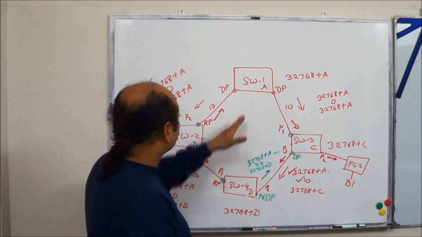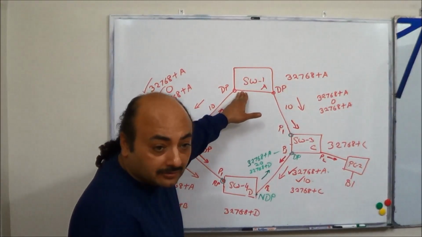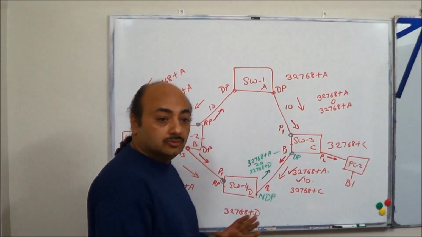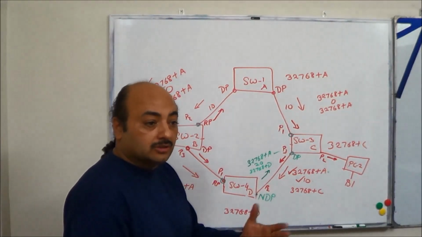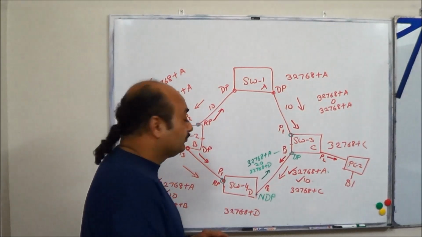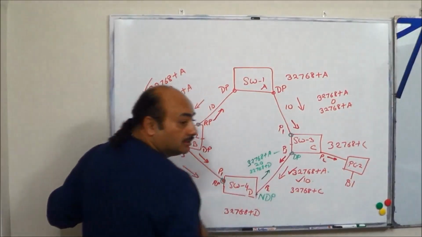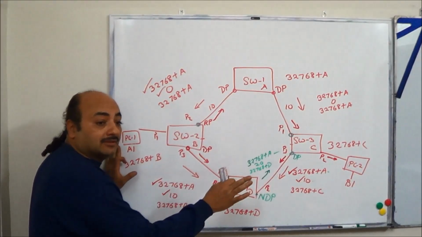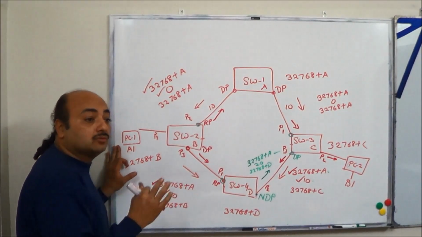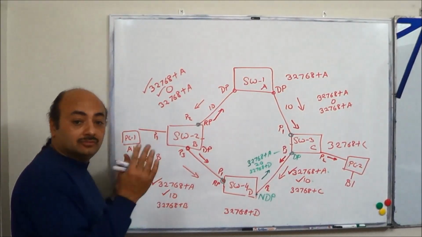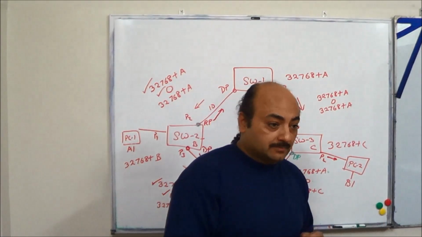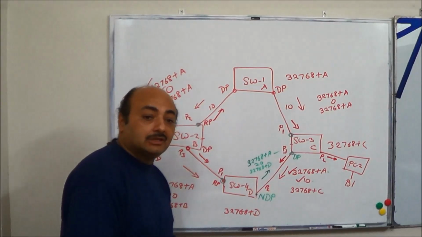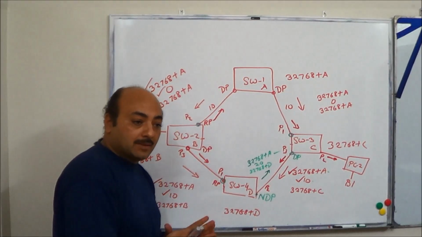The control frames are originating at the root bridge and being propagated to the non-root bridges to break the loops. So now you understand what is the control frame and what is the data frame. A data frame is originated by the end devices and has nothing to do with the switches. Switches will act on the source and destination MAC address field of the frame and do learning, filtering, flooding or forwarding with that. But the control frame is helping in facilitating the breaking of the loop. That is what is happening.